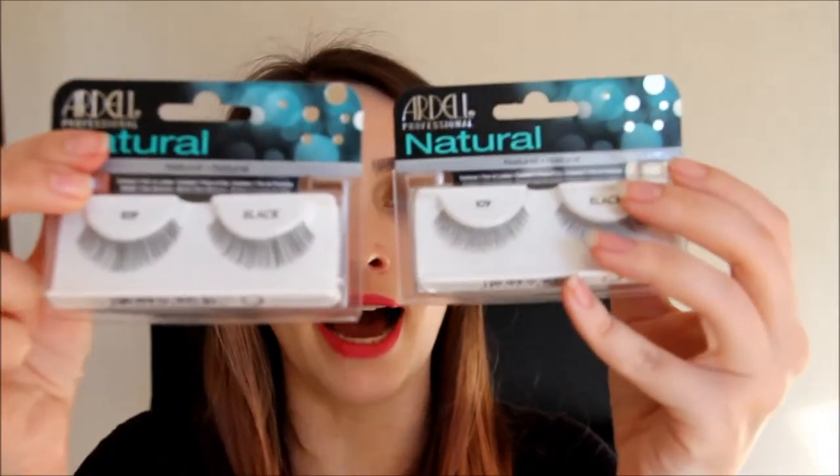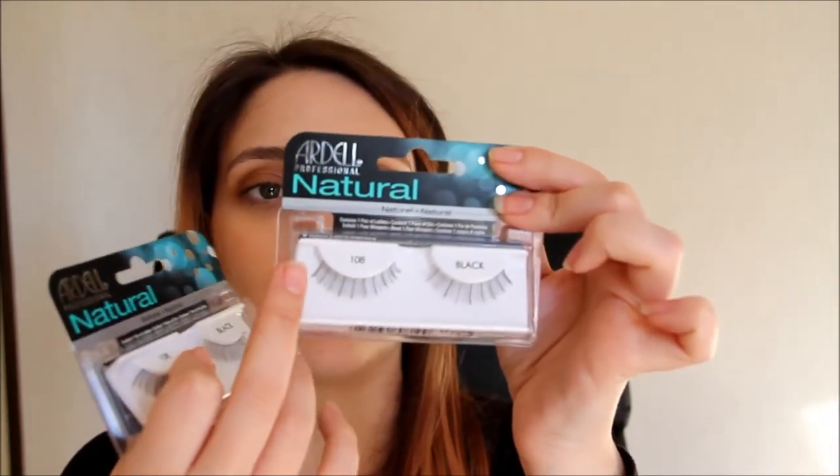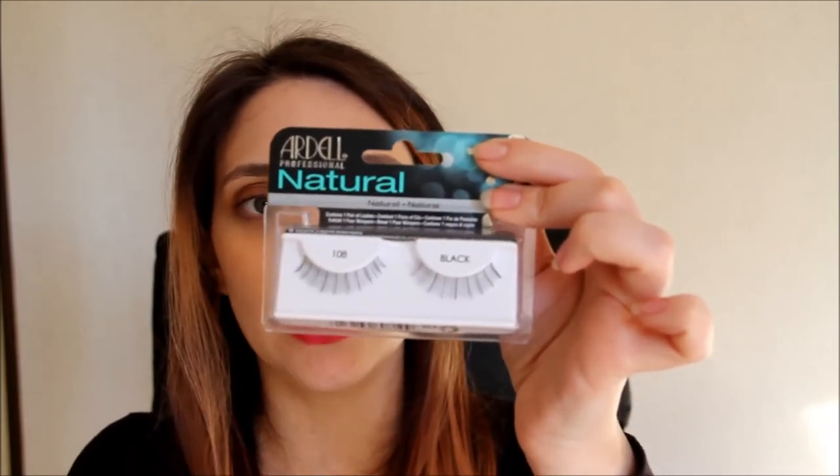Next are some strip lashes — I'm really wanting to master strip lashes, so I did get quite a few. I probably could have gotten more individuals, but I decided to go with three different kinds. First up is the 109 black — a really cool basic lash, really full. They're not too long and not too thick, but there are a lot of lashes in there for a really thick look. I also got two of the 108s, which are slightly longer than the 109s, with lashes grouped together every few spaces, giving a more voluminous, flirty, fluttery look toward the outer corner.